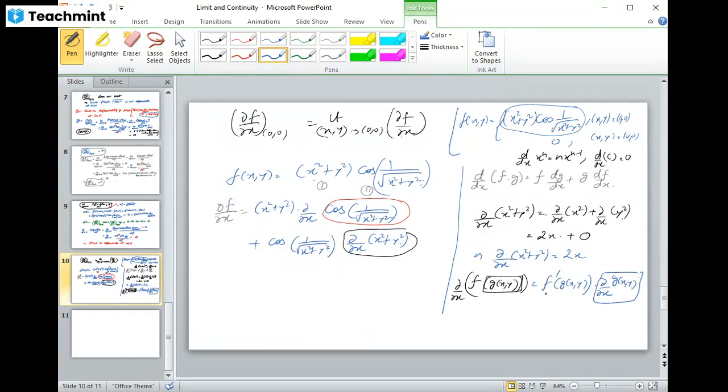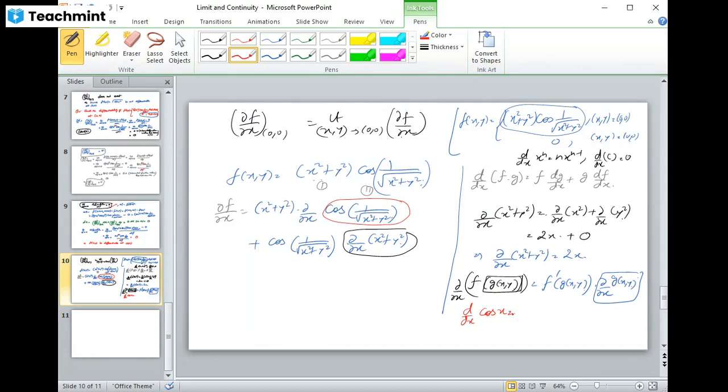Okay. So if I need to apply the composition, firstly, what is the derivative of cos x? Because it is a cosine, here what is f? f is cosine, and what is g of xy? It is 1 upon square root of x square plus y square. Basically, 1 upon square root of x square plus y square is again a composition of the function, of the form f of g of xy, because it involves x square plus y square, right?